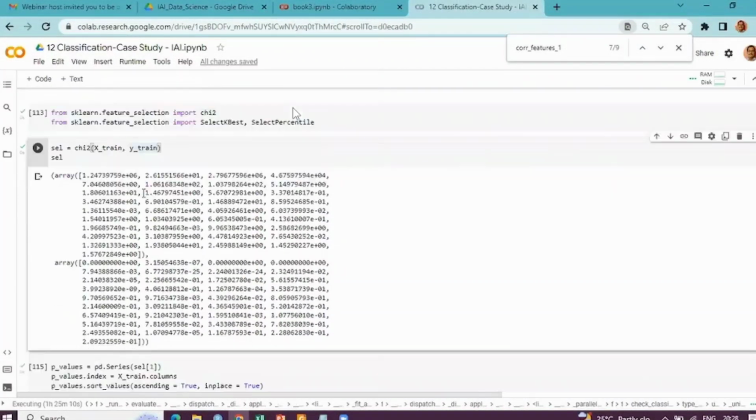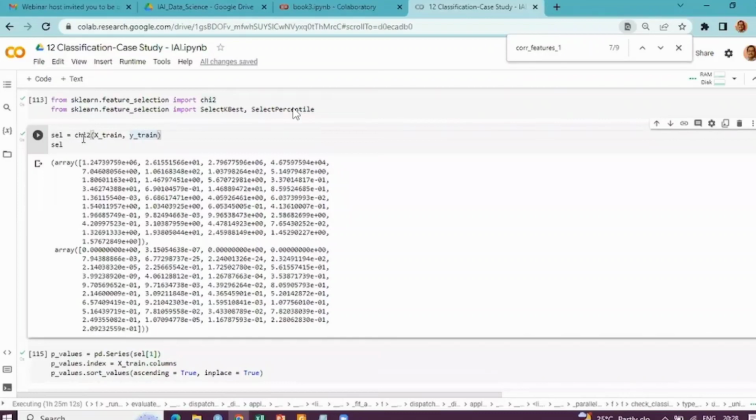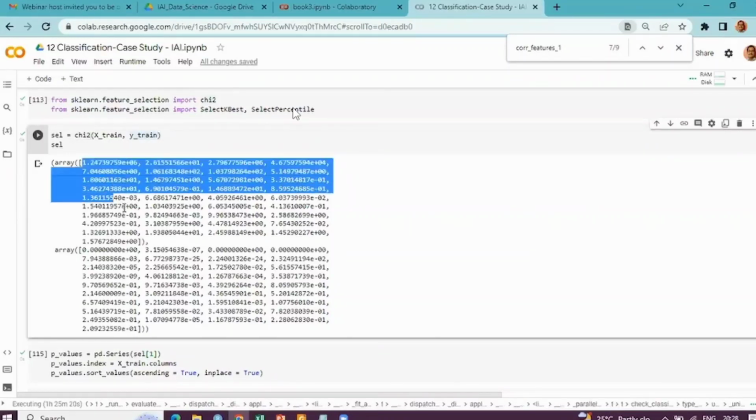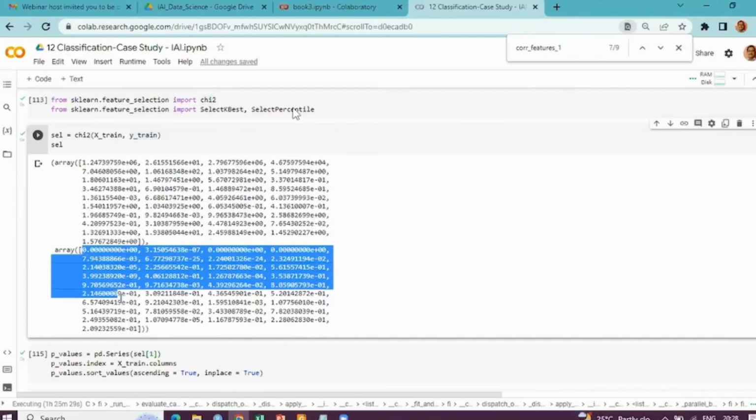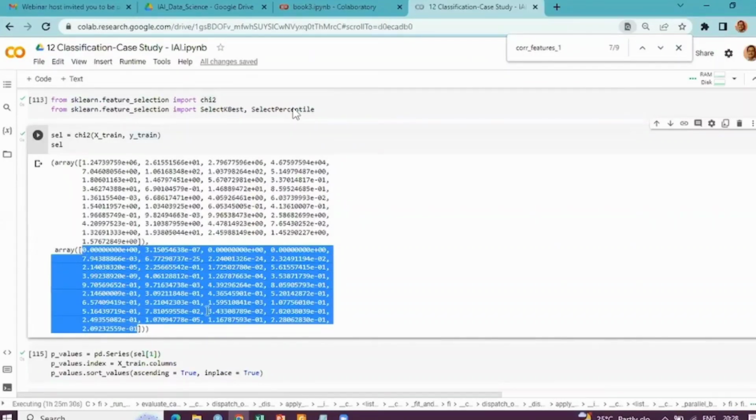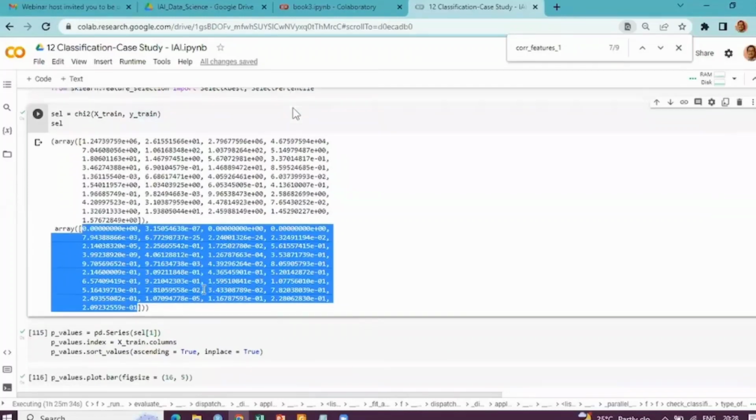So if I'm doing the chi-square test, you could see here, it typically gives the chi-squared coefficients, and this part is the p-values.